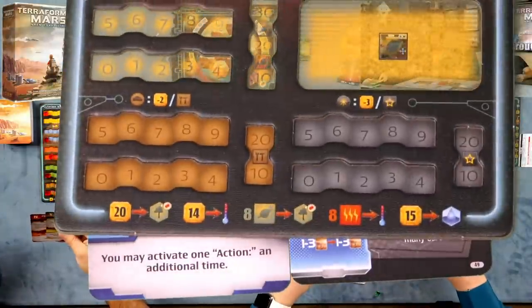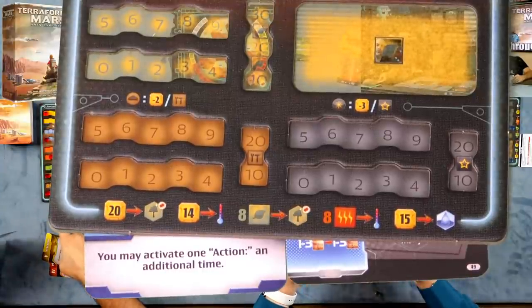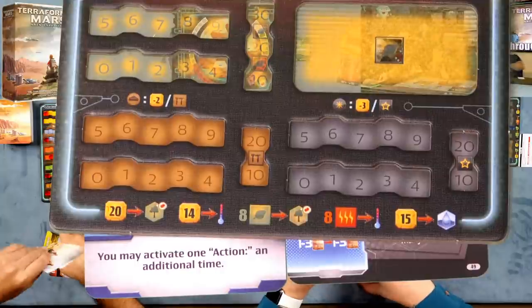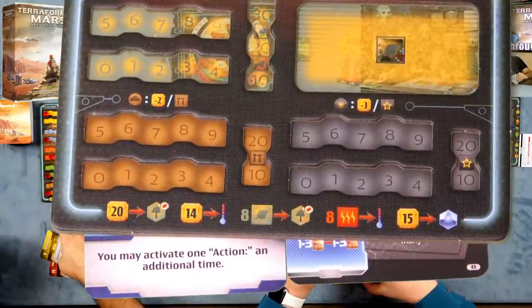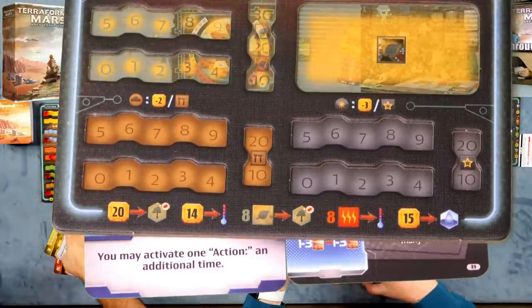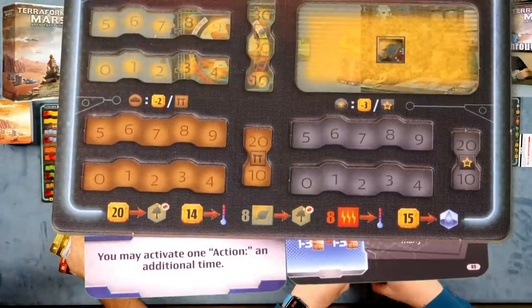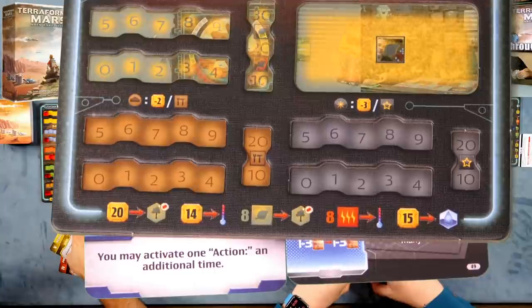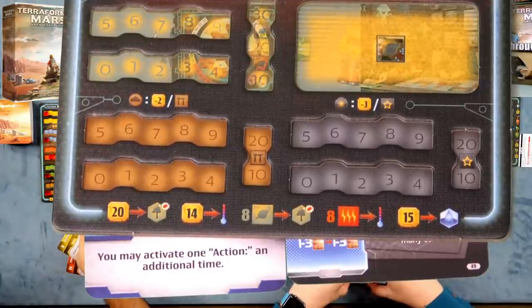We also all have basic actions, which are shown at the bottom of each of our player boards. So you can always pay 20 money to get a forest, which is worth a point, and raise the oxygen level by one. You can pay 14 to raise the temperature by one. Both of these also give you a point on the terraforming rating, TR. You can also pay 8 plants to get a forest and raise the oxygen by one, and you can pay 8 heat to raise the temperature by one.